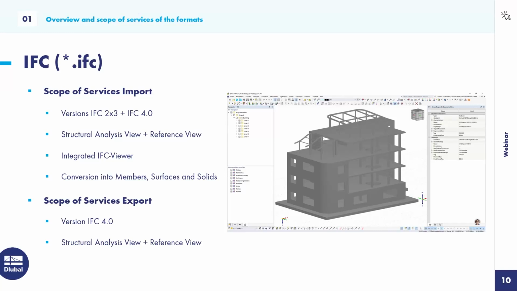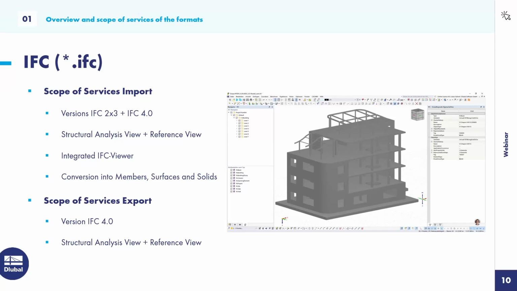What is quite common is the reference view. This is what you usually connect with the IFC format, architectural representation of objects. So every object is a 3D solid, basically. And yeah, we can import that, of course. But there's also the structural analysis view. As I said, a different subformat. And here the representation is more like the analytical model in RFEM, for example. So beams will be represented as a simple line, as the center line, with additional information about the cross-section and material, but not as a 3D solid. Nevertheless, we can import both formats.